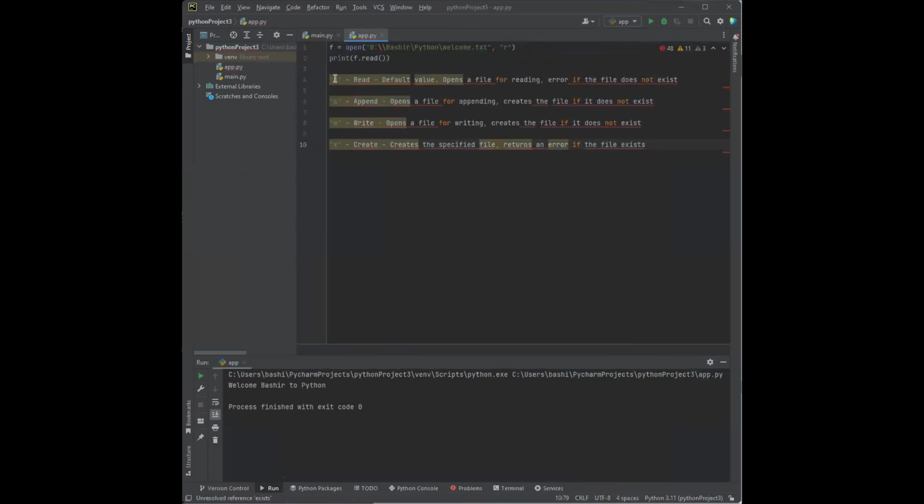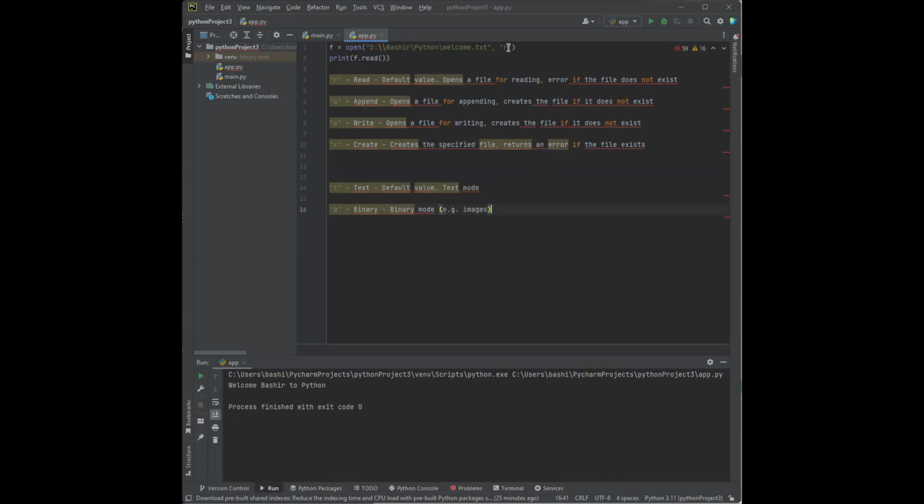Those modes are R, which means we're reading a file. A, which means append, so we're adding to the file. W, which is write, we're writing to a file. And X, which is creating a file. Now we can add to those how we want to handle the file type.